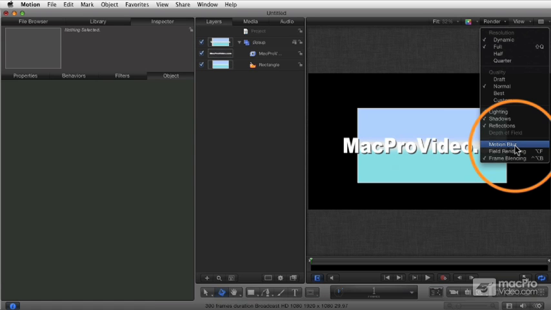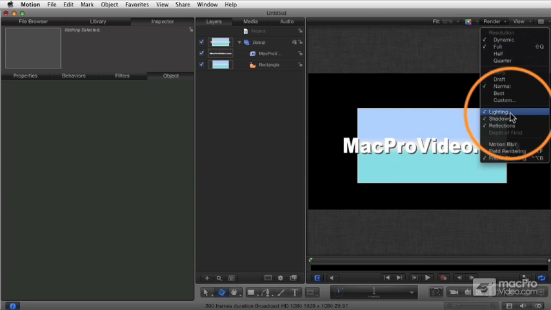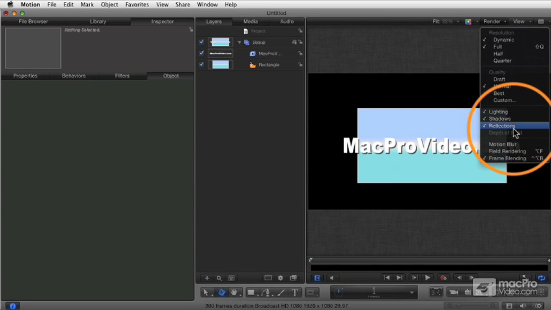They're all things that, when you have them turned on, slow down the interactivity and the rendering speed of the program. That's why they're grouped with these other resolution and quality aspects. And so all these things are global settings that enable you to turn on and off these various features. By turning them off, you disable them, but that's going to speed up your workflow while you're moving things around.